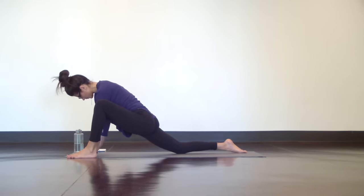Come back to downward facing dog and pedal out your legs. Now come forward and lower down to your belly for low cobra. Legs up together, peel your chest up. Keep your elbows locked behind you and your neck long. Continue to breathe.